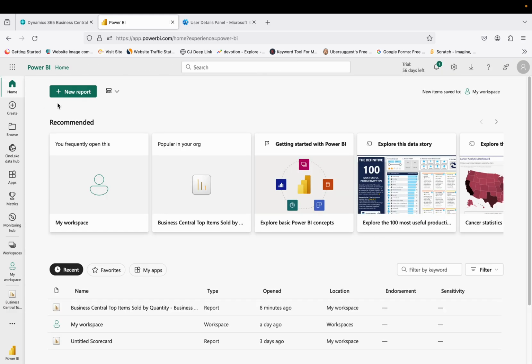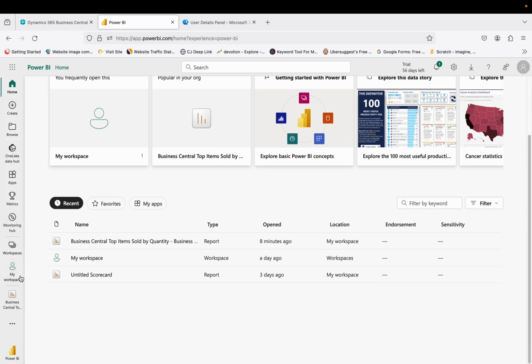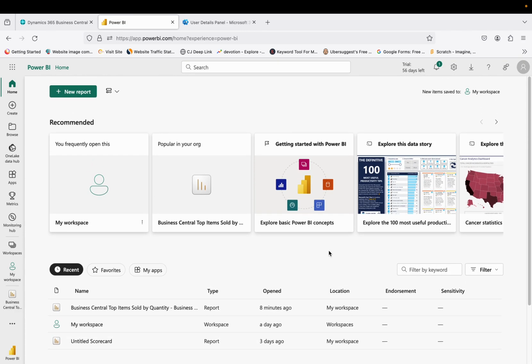When you open the Power BI portal through app.powerbi.com, you have to sign in, and I've already signed in using that user, and it's a free account. However, it was giving me a trial version for the Pro services, and that's how I can use the various advanced features of Power BI at the moment, right? So this is my Power BI dashboard, and currently I don't know much about the Power BI reporting concept. So we will see this Power BI thing from the Business Central perspective.